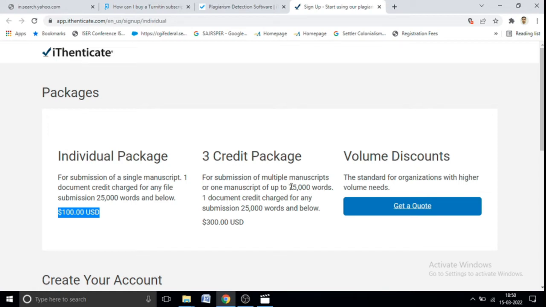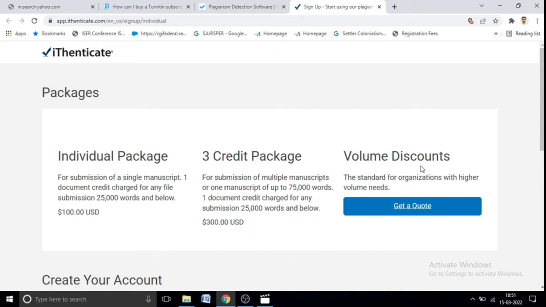That means maybe you have a thesis which is less than 75,000 words, and you can check your similarity index by paying 300 USD. It's almost 24 or 25,000 today.